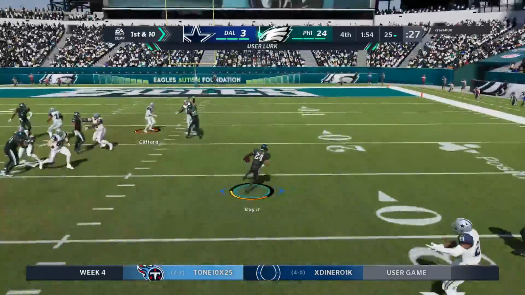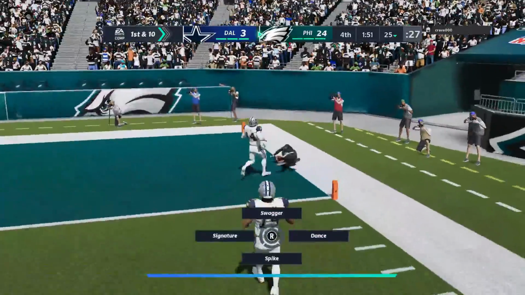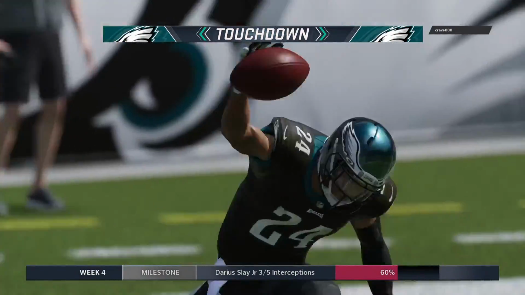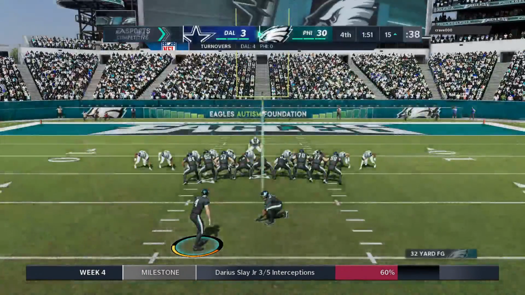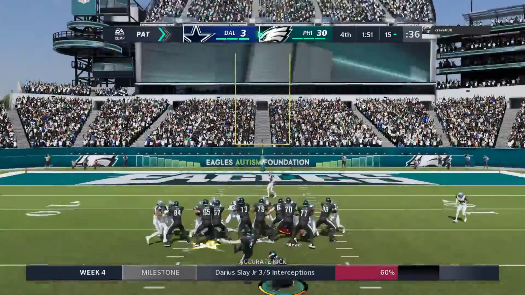And his pass is intercepted for the 4th time today. Darius Slay with a pick. And he takes this one back into the end zone. And the Eagles defense gets a pick-6 TD. On for the point after. That's the story of the game.